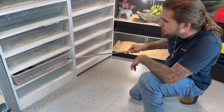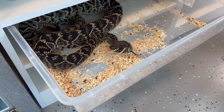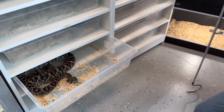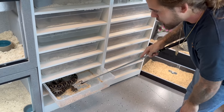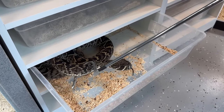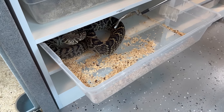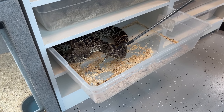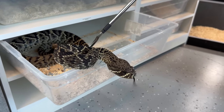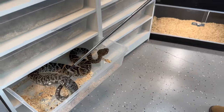So what we got to do is get him out of this bin and back in his forever home. Look at that snake — right now he's actually a little bit skinny, but once this guy puts on some weight, he is going to be an absolutely massive rattlesnake. He's pushing close to four and a half, almost five feet long. He should get there within the next three or four years on a good consistent diet. This guy is going to be eating large rats and also rabbits. In the wild, their main prey is cotton rabbits and marsh rabbits — these guys eat a ton of rabbits throughout the year.